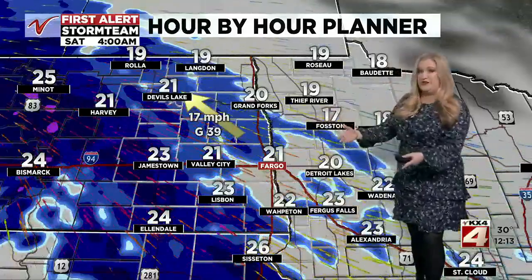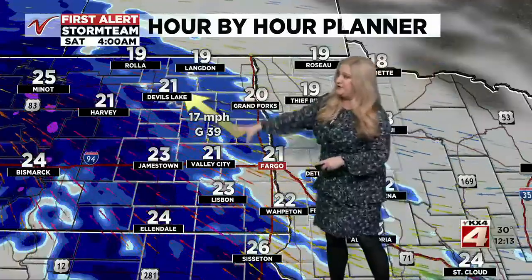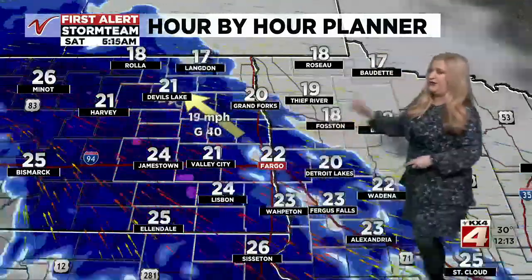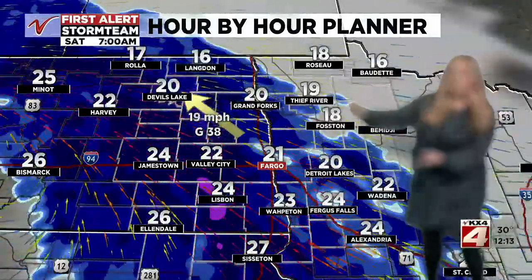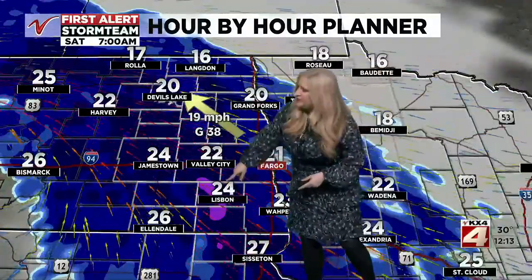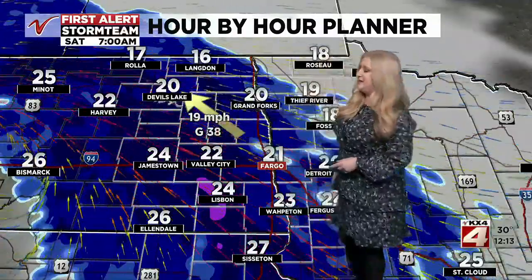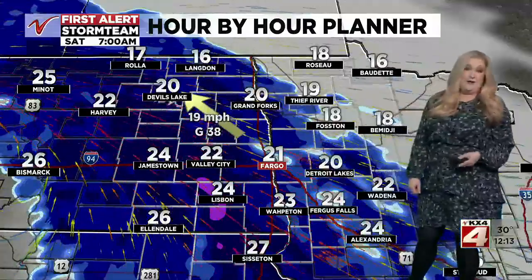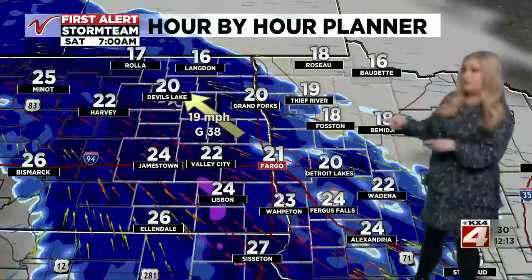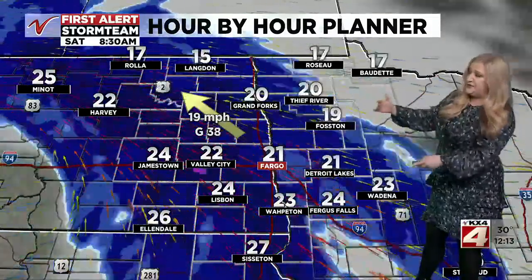It's going to be where it's snowing and where it's combining with that wind. So starting off 4 a.m. tomorrow, you can see that's going to be more into eastern North Dakota and beyond at that point. But eventually this does travel eastward. So by 7 o'clock, we've got some heavier snowfall rates here in the dark blue and purple. And then this coincides with those winds gusting out of the southeast, 40, maybe even up to 50 miles per hour, for tomorrow morning rather, and then heading into the afternoon, this continues to travel eastward.